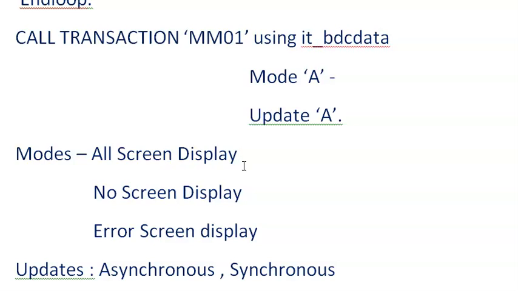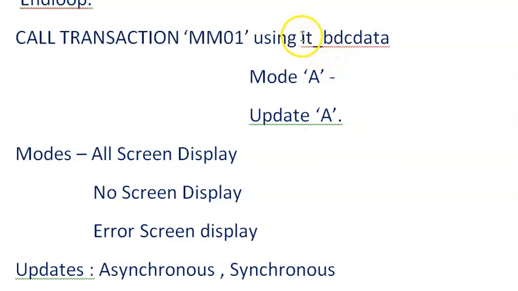Let's say the 51st record failed to update because of some reason, wrong data, or we are trying to update alphabets in a date or something like that, then it will stop. If it stops, everything else will stop in synchronous. But asynchronous is not like that. It will just leave that particular record and jump to the next record. That is asynchronous. Okay, fine.